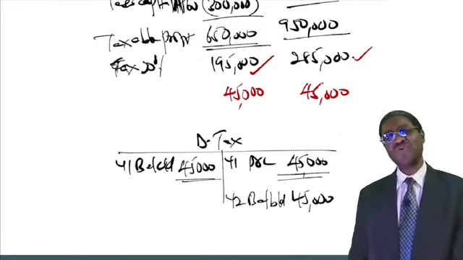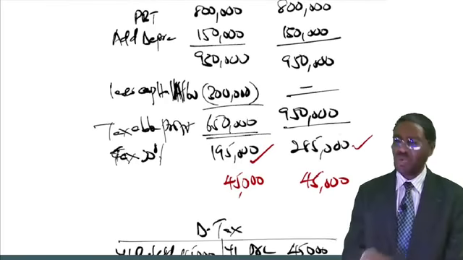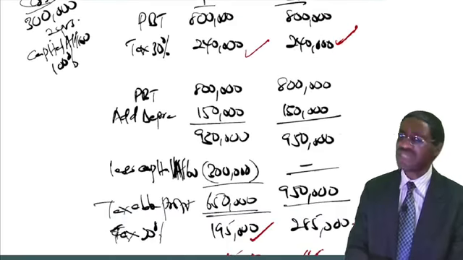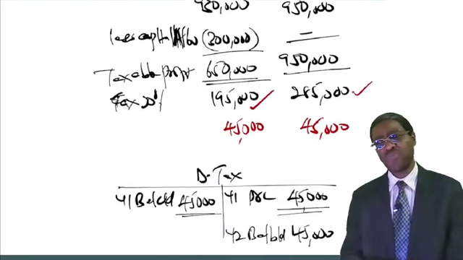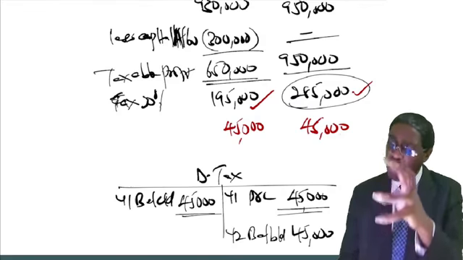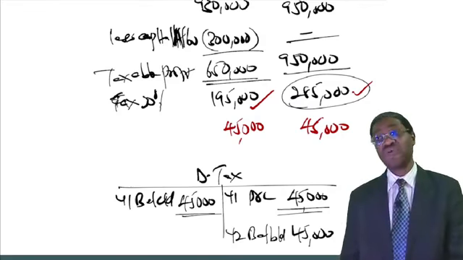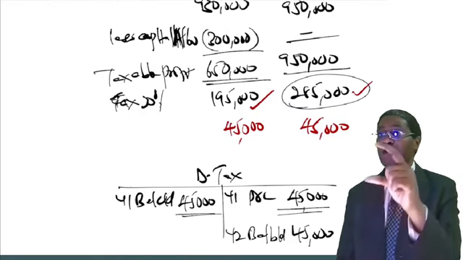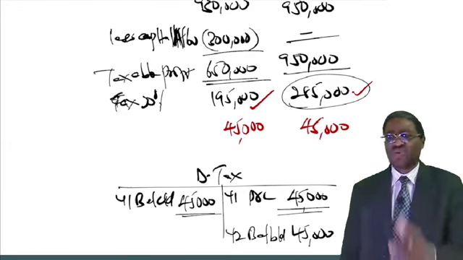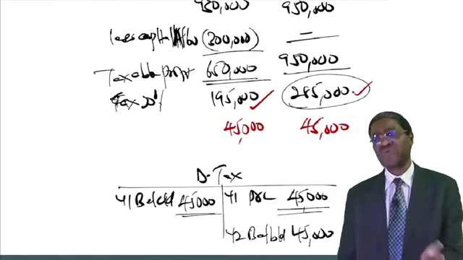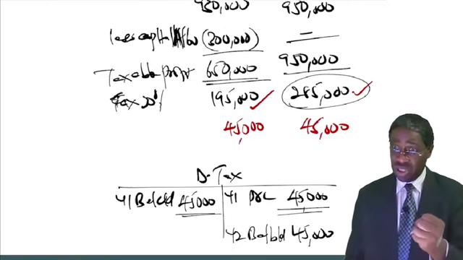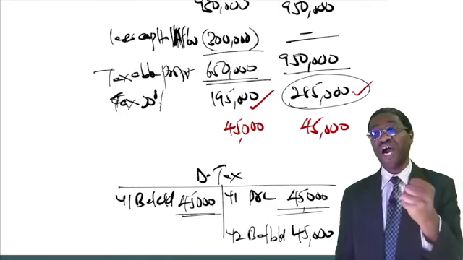Then you ask yourself, in the second year, what was the position? While I thought I'd pay 240 in year 2, the taxman now says pay me how much? Pay me 285. So I am being required to pay more than I thought I should pay, by an extra how much? 45. The question is, where will I get this extra 45 from? I thought I'd pay 240, but now I'm being required to pay 285. It is time now that I recall that 45 from where I deferred.